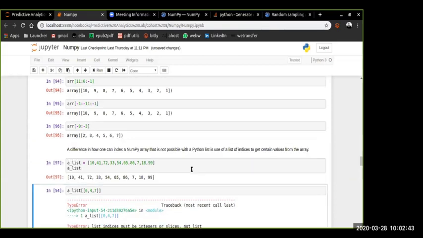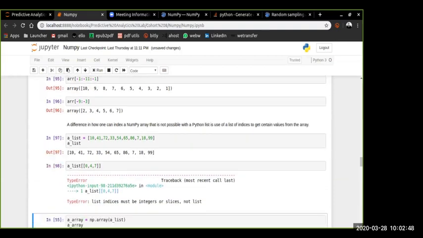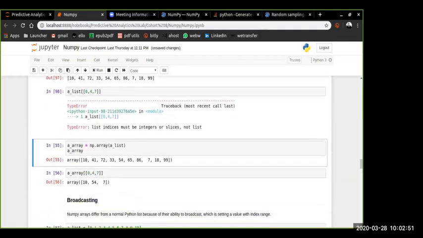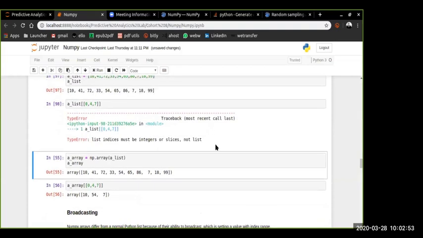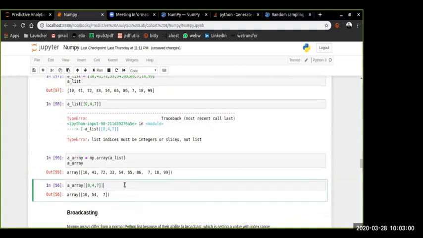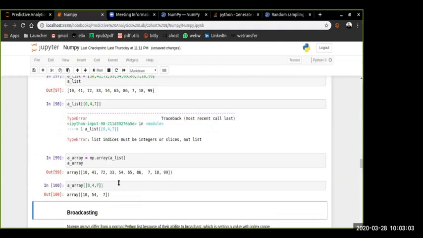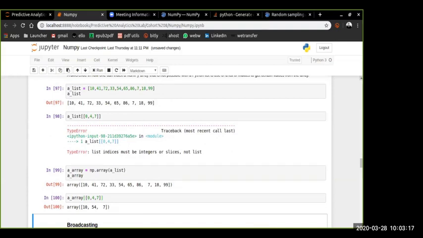If I was to run this command, I would get an error because the Python list would not allow me to do that. If we convert that Python list into an array using the np.array command, and then rerun that command, it will return those values. So in this case, I have 10, which is in position 0, 54, which is in position 4, and 7, which is in position 7. That's one advantage that NumPy has over the Python list.